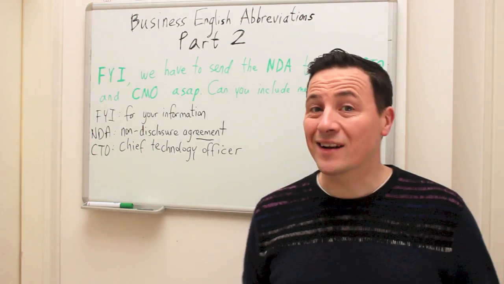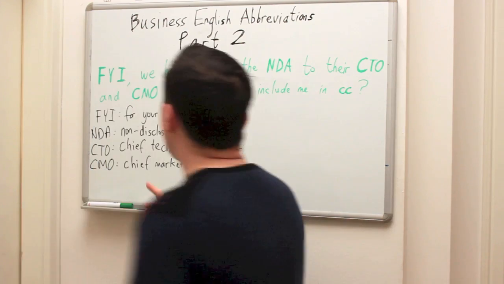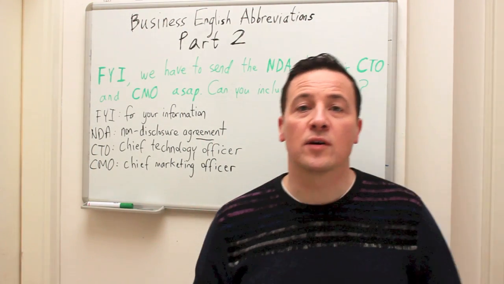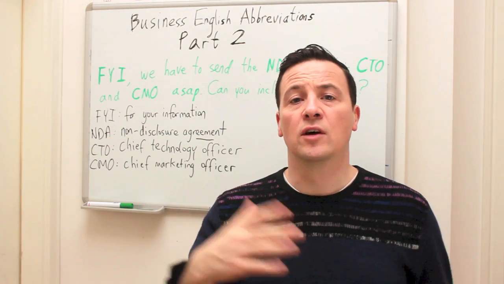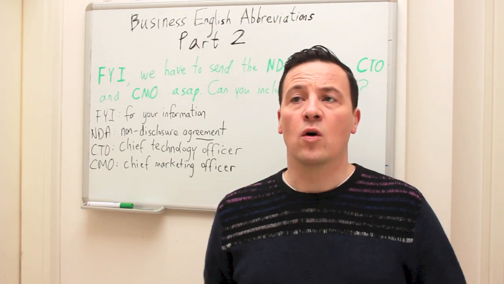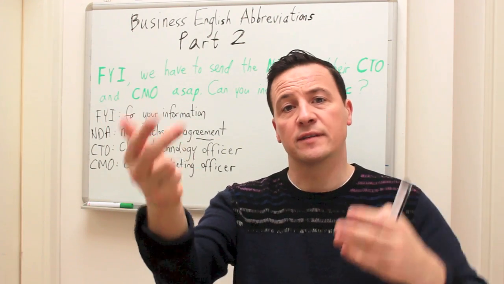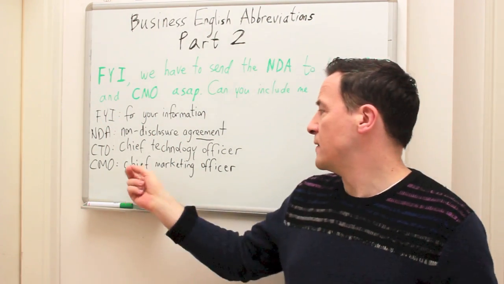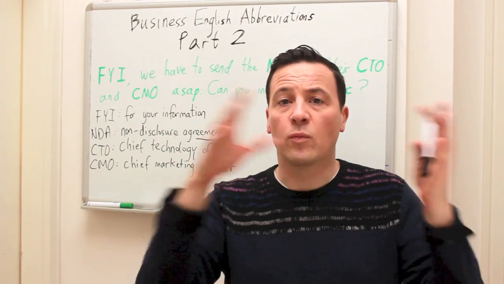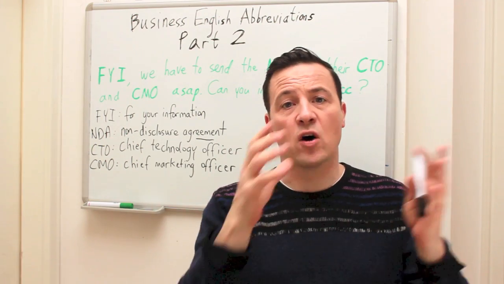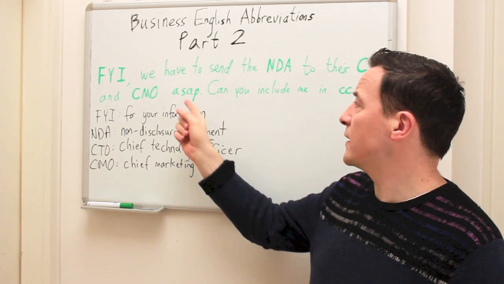A similar abbreviation is here, a CMO. That is the Chief Marketing Officer. And the Chief Marketing Officer is a person in the company who is responsible for all the marketing needs of that company. So that could be for branding, or for advertising, or for communicating about products and services. And usually the CMO will have responsibility for all products in all departments and in all different geographical regions.